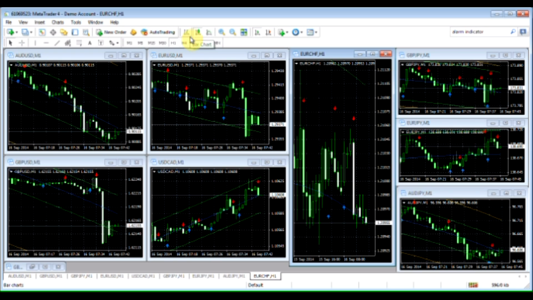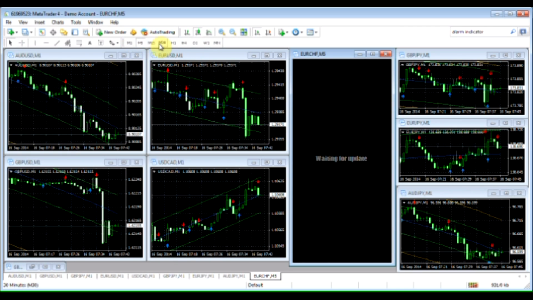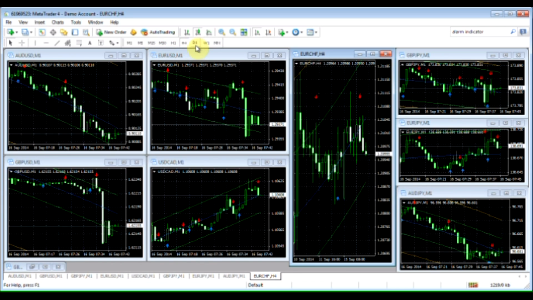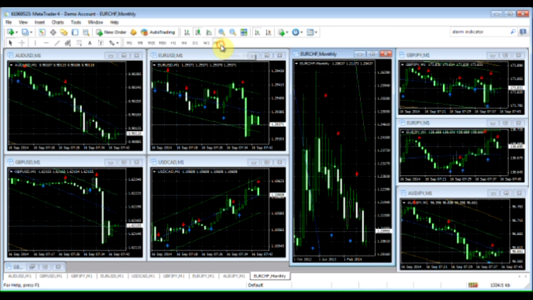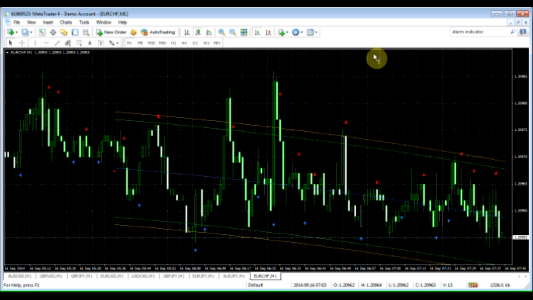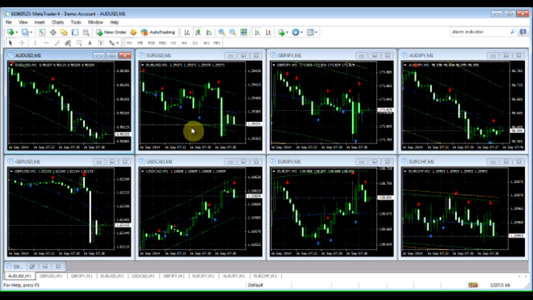So if you want to switch from 1 minute, this is 1 minute chart. 5 minute chart is loading up. 15 minute chart. Half an hour. Hour. 4 hour. A day. A week. A month. So you can switch back and forth to them. If you want to maximize the window, of course you just click on that, and that's pretty much it. That's all I do. I set up the chart, I monitor multiple charts at the same time, I see the best one, and I jump in and I place my trade.